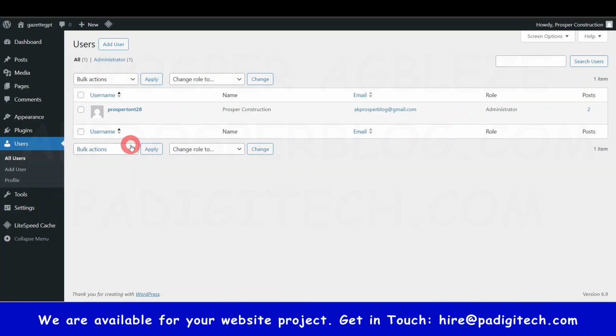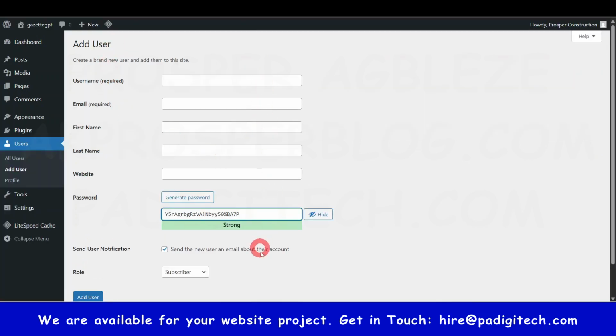So basically, if you want to give someone else access to the back end of your website, okay, this is where you can do that. So to do that, you're going to click on add user. So these are the information you need to fill. You need to give their username and email. These two are required. So then this can be optional, the first name, last name. So the basic thing you need is your username, their email, and then a password.